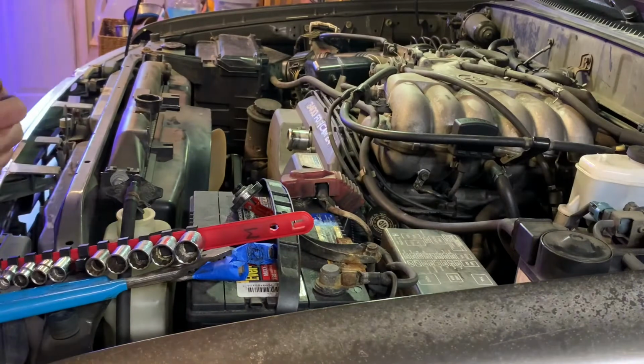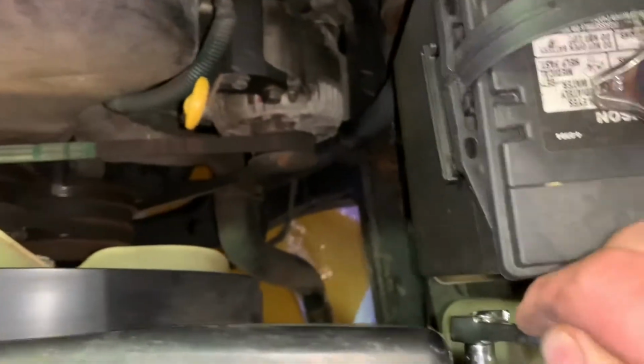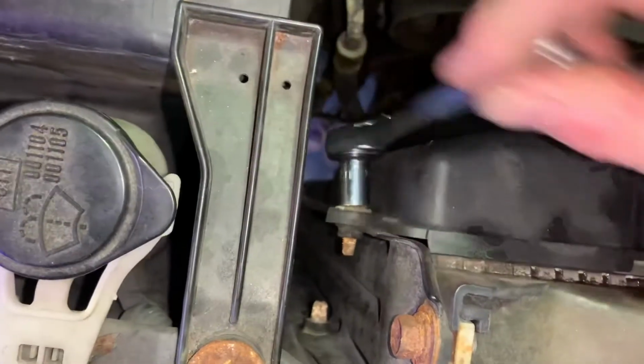Actually, I should probably take my fan shroud off first. All right, so see down here, 10mm bolts right there. One here, one right here. And let's see.